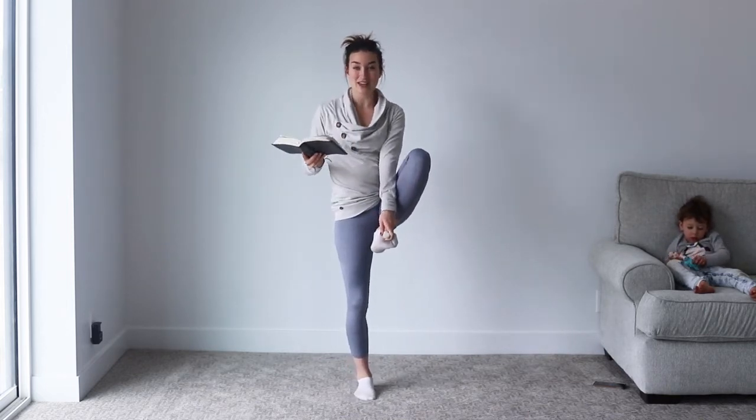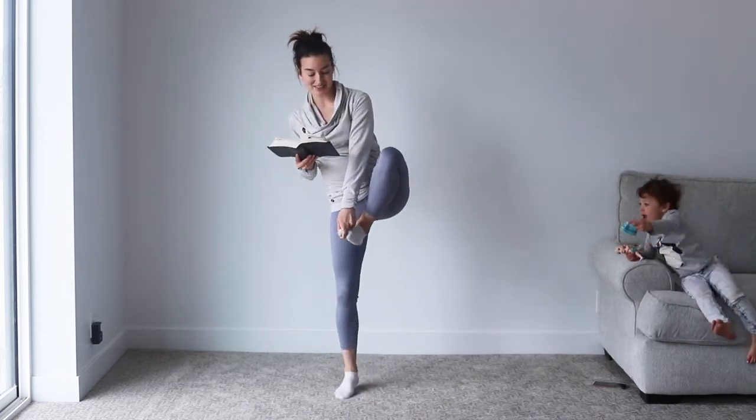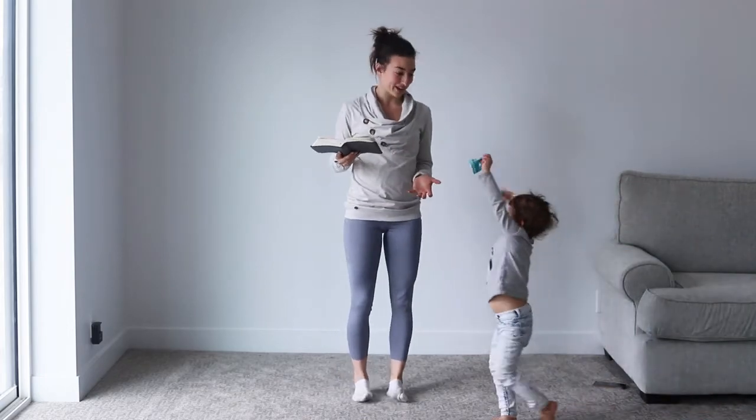I think it'll be strong like unto the others if we just nourish it maybe a little bit longer. I love that so much. Like, we're not giving up on it.